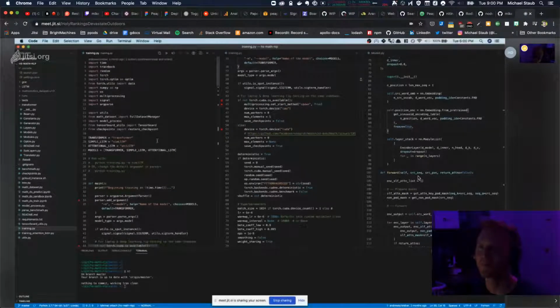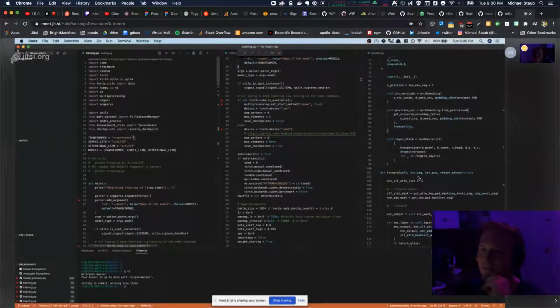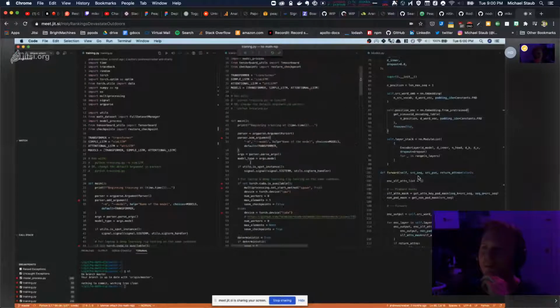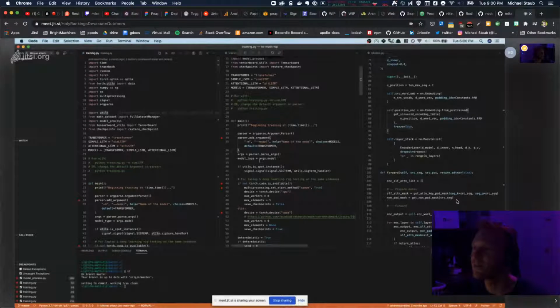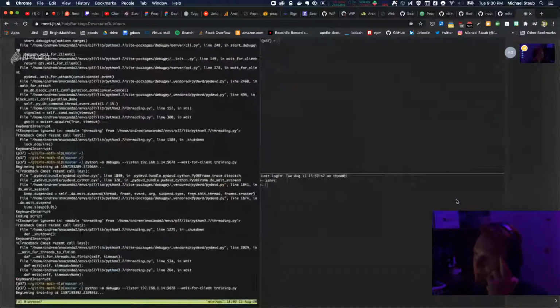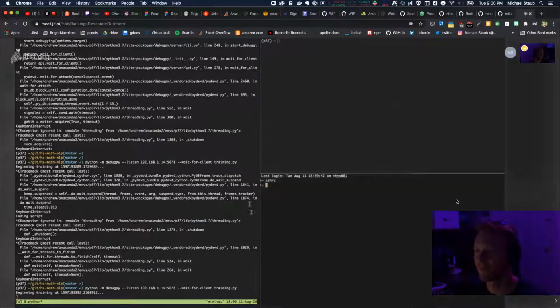I forgot if it's running on my end or not. Suffice to say, Python dash m debug pi listen 5678. In a moment it should attach. Where are you putting the debugger?